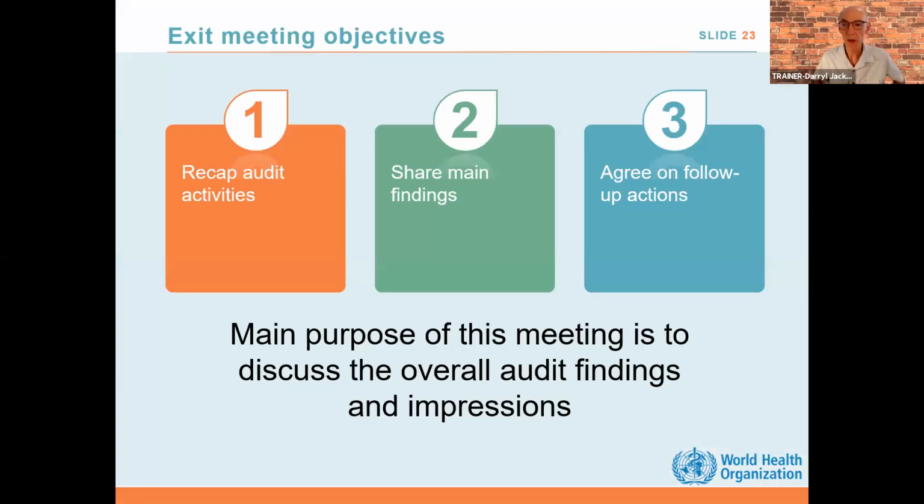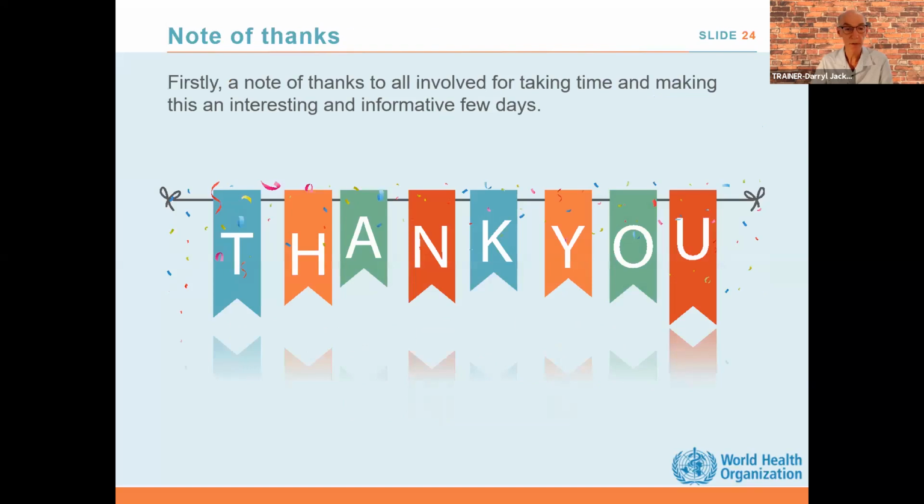So welcome to the audit exit meeting. The purpose of this meeting is to discuss the overall findings and to discuss any impressions that we've achieved. There are three main topics we'll be discussing in this exit meeting. We'll start by recapping the audit activities. I'll then share the main headline audit findings, and we'll discuss the follow-up actions. But first, thank you for your cooperation and your effort.